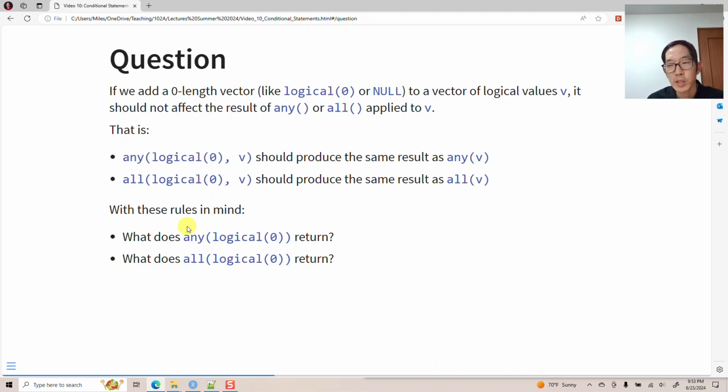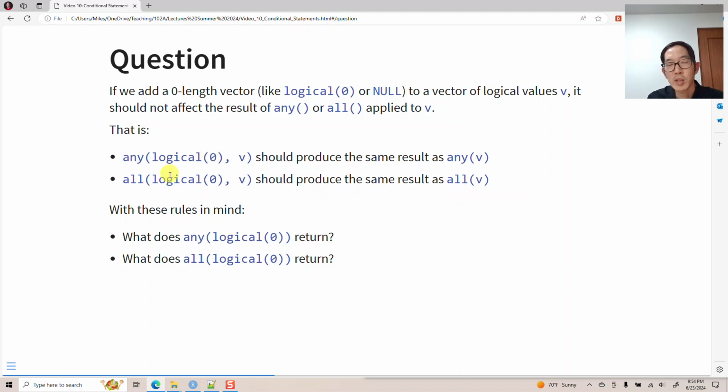All right, so here's a question that you should think about. If we have a zero-length vector, like logical(0) or NULL, and we add it to a vector of logical values v, then it shouldn't have any effect on the result of any or all. That is, if I do any on v combined with logical(0), the result should just be the same as any applied to v, because logical(0) is basically nothing.